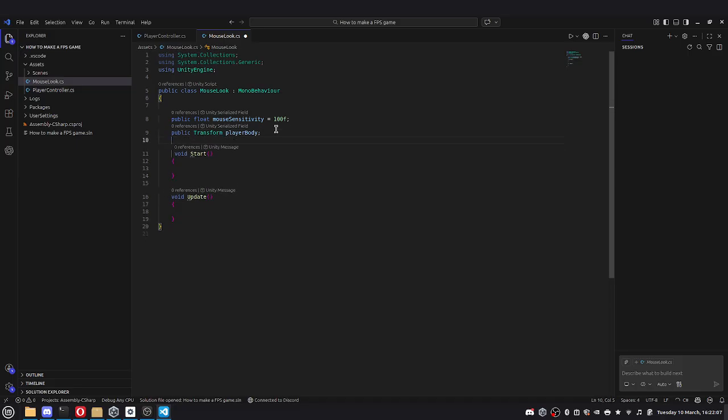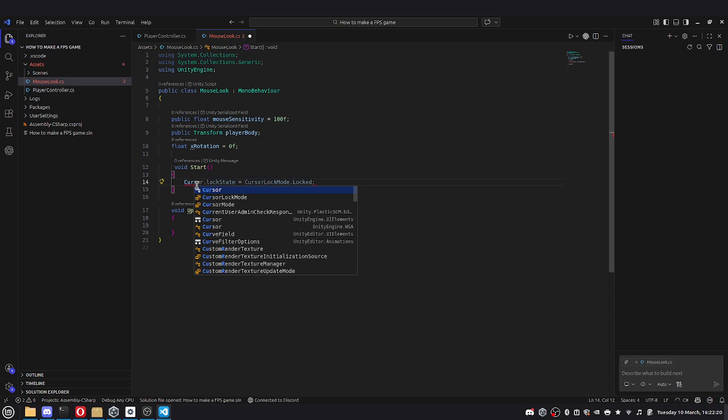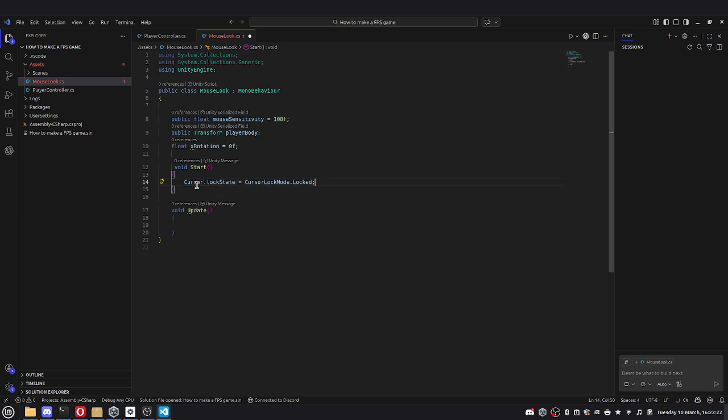Then float xRotation equals 0f, simply because we can edit this later, and we don't want it to be public. Then you want to go Cursor.lockState equals CursorLockMode.Locked. If you recommend it in the comments, we can make it so it unlocks at a given time.